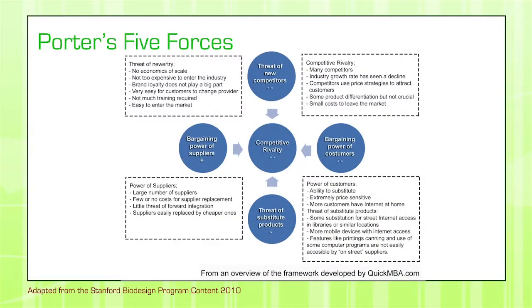Finally, the bargaining power of suppliers is how well developed the industry is to manufacture your product. If there are only very few manufacturers that could help you develop the product, then they have all the power to increase the cost of the supplies, the raw materials, or the production process, which will drive the price of your device up and will also be a barrier for you to compete in the market. And at the end of the day, all these go inside a competitive rivalry that basically defines how competitive the market is and how easy it is to enter, to compete, to create new products, and to bring something successful to the market. Okay, so that was Porter's 5 forces.